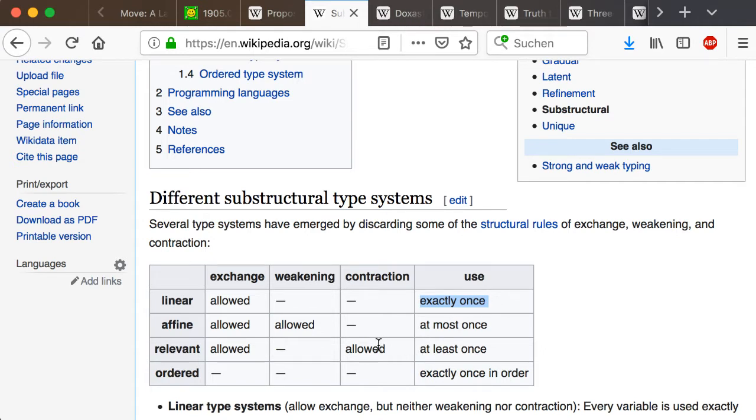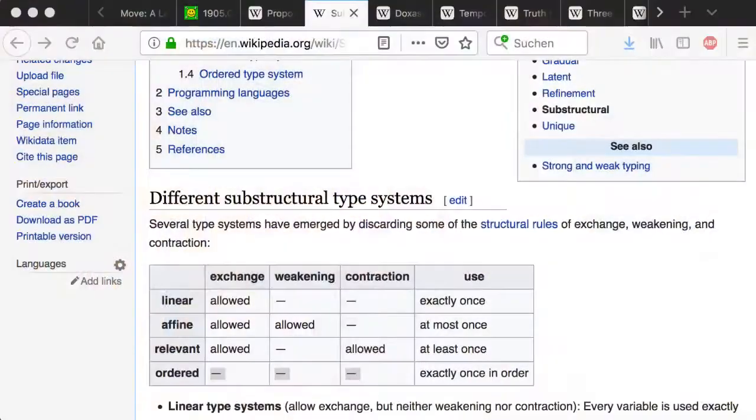And here it says also speak about ordered type systems, which are even more restrictive, because if I say it's night or day, then you can also say it's day or night. Expresses the same thing, because this disjunction as well as conjunction is commutative. In an ordered logic, you don't even have this property. You're syntactically not allowed to switch them around and consider the new sentence thus produced to be valid.